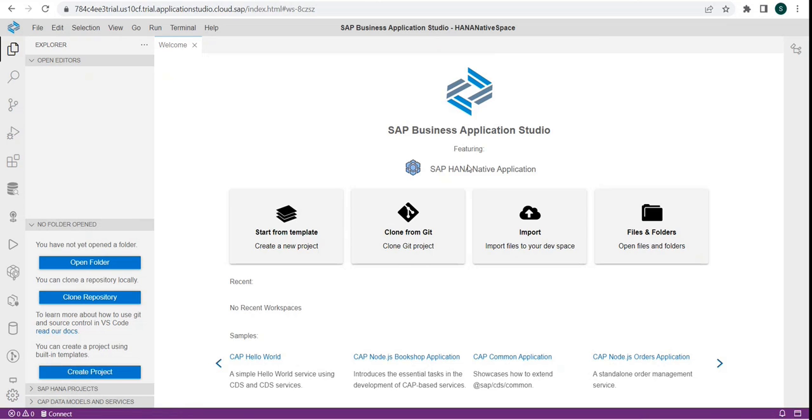Let's just say I am at my home, and at my home I know everything which is familiar to me, which I have created according to what I need. So if I'm going with Fiori, the workspace would be in a way that everything would be more comfortable for Fiori application development. On top of that, whatever you are adding would be add-ons, kind of plugins.